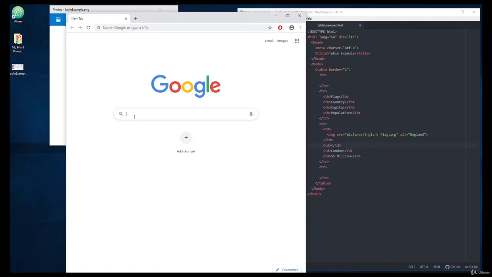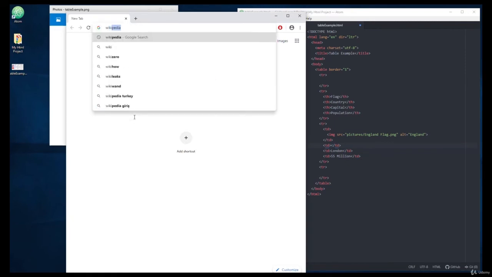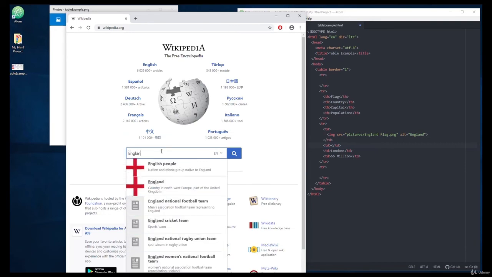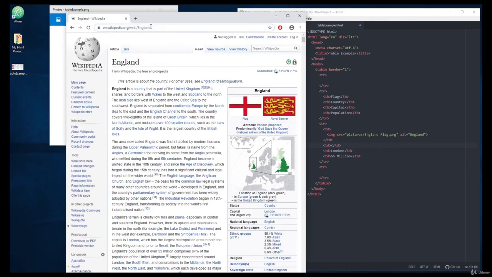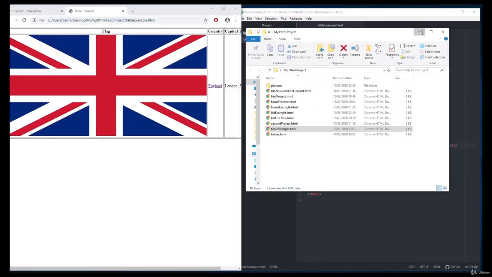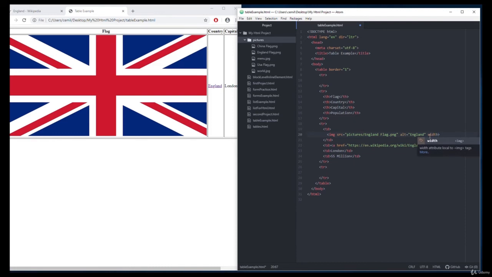Now, remember that we use the A tag and href attribute to link the information? Right. So if you wish, when the user presses a country name, it'll go to the Wikipedia page of that country. So now, let's point to the Wikipedia page using the A tag for England. And yeah, there you go. We've added the necessary information for England.